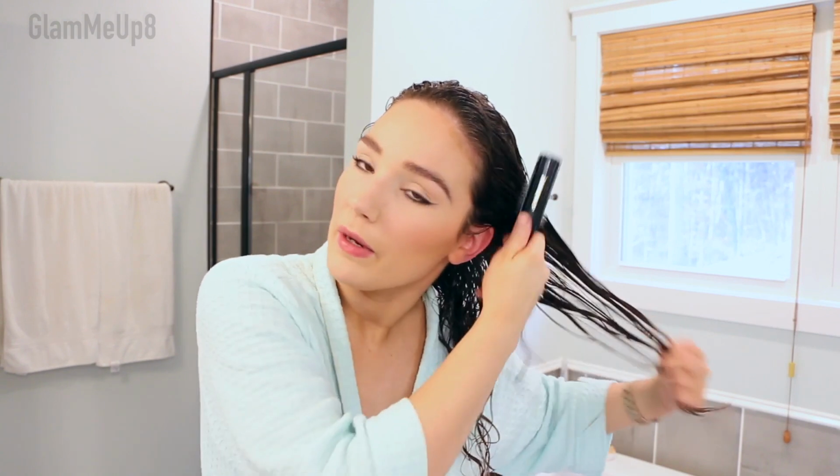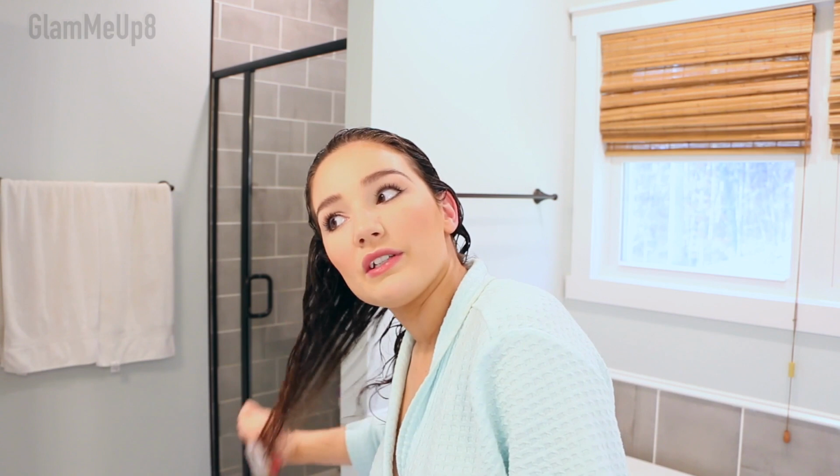Last time I used this, I paired it with my Dippity Doo gel, which is a $6 gel from TJ Maxx and Marshalls that I always rave about. I really like that one. It did pretty well with that, but I just want to try it out with a different formula of gel. So that's what I like to do when I'm testing products, is just try out different combinations until I find one that I love.